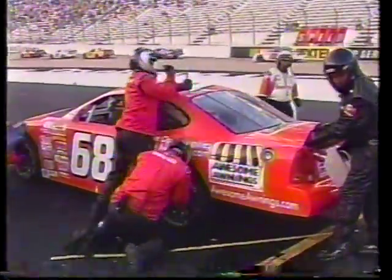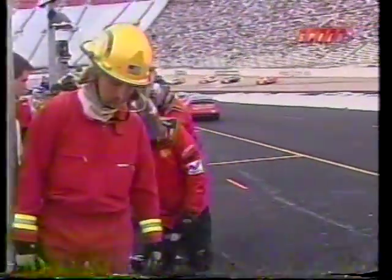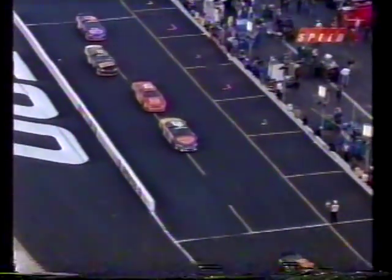They're going to make it a four-tire change and also give him a chassis adjustment on the left side as well. Left side tire is off. Good practice for this Bill Davis truck team. You know what? The more practice, the better, and he's away. Well, it's a doubleheader for those boys tonight because the Craftsman trucks run after the Hooters Pro Cup event here at Bristol Motor Speedway. So some service for a couple of cars.